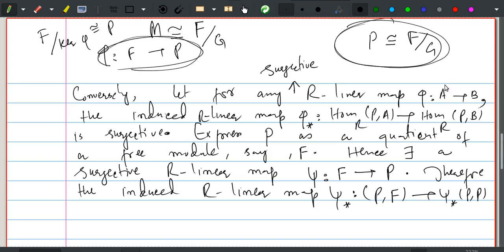So in place of A we have F, in place of B we have P. Now when we apply this assertion here to this psi, we get that this induced R linear map is surjective.